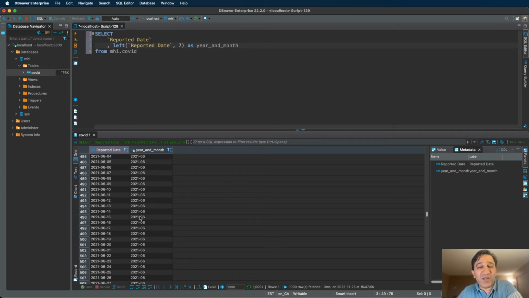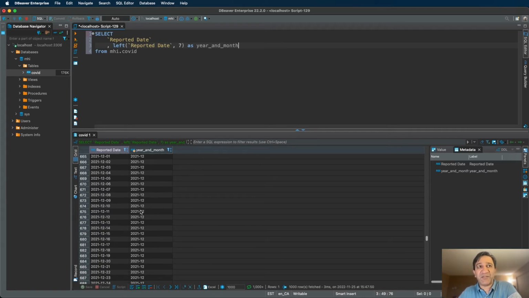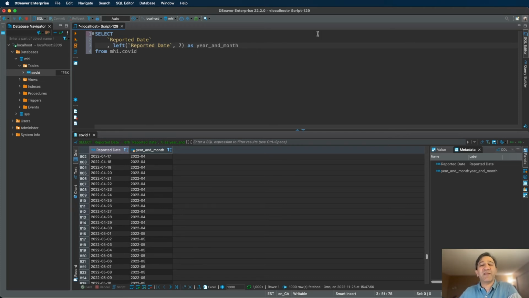Although this one does not have meaningful date characteristics, practically it's the year and month, and I can use it. So let's bring another string function, and then we can repeat the whole thing again as a practice.